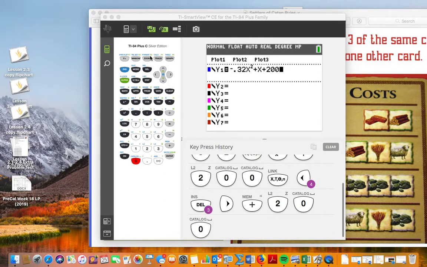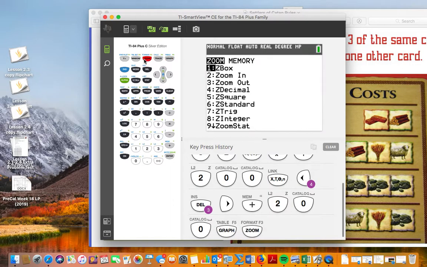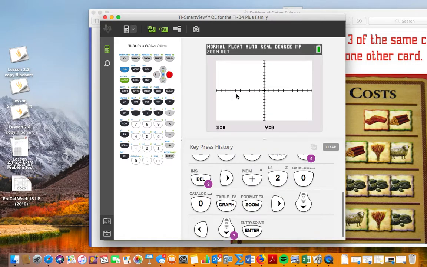All right, so after I graph this, I'm going to go to graph. And a lot of times when you go to the actual 10 by 10 zoom standard, you may not be able to see it. Can anyone help me with what I could do? Yeah, zoom out. Just start zooming out, just like Mason said. So I'm going to go zoom, and zoom out, okay?